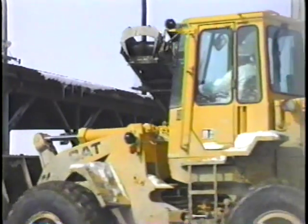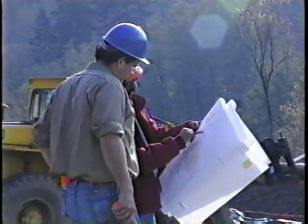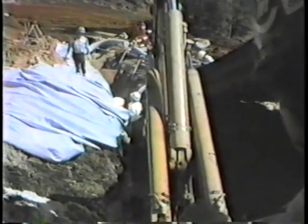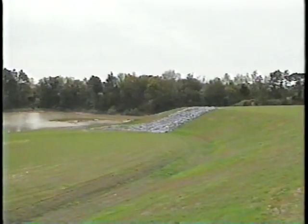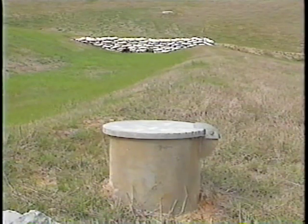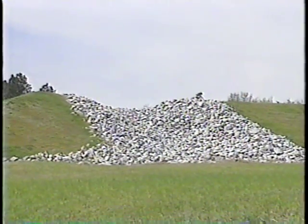Now EPA is ready to begin the actual cleanup of the site. The length of time it takes to clean up a Superfund site depends a lot on the complexity of the site and the nature of the contaminants. With more complex sites, we may have to conduct several activities over a period of five or more years, and where we're cleaning up groundwater, we may be there for 20 or 30 years. To make sure that sites remain safe, EPA routinely monitors sites. If there's any indication of a problem that threatens people or the environment, EPA will take an early action to immediately eliminate the threat and make the site safe again.